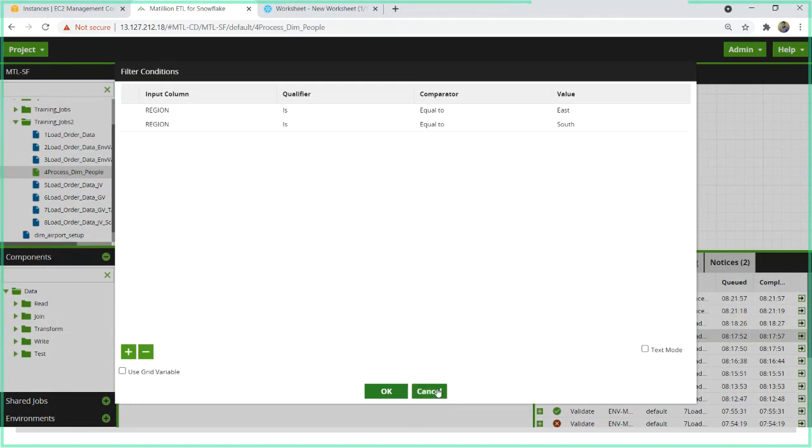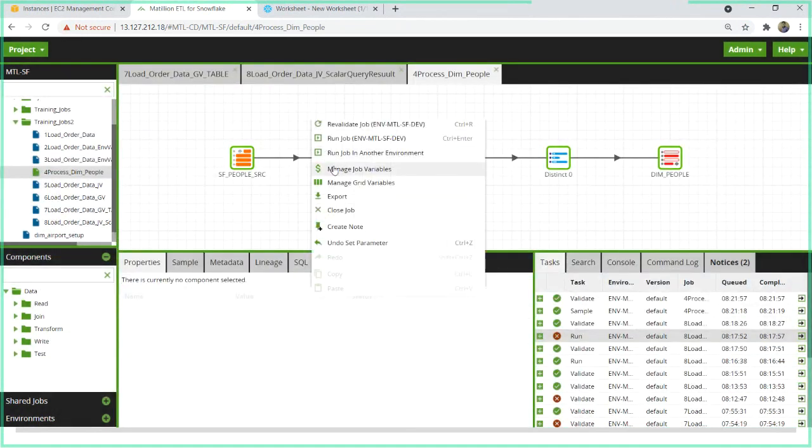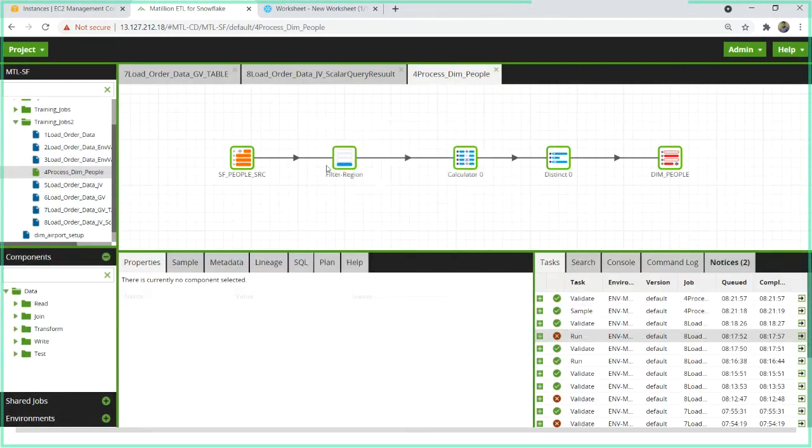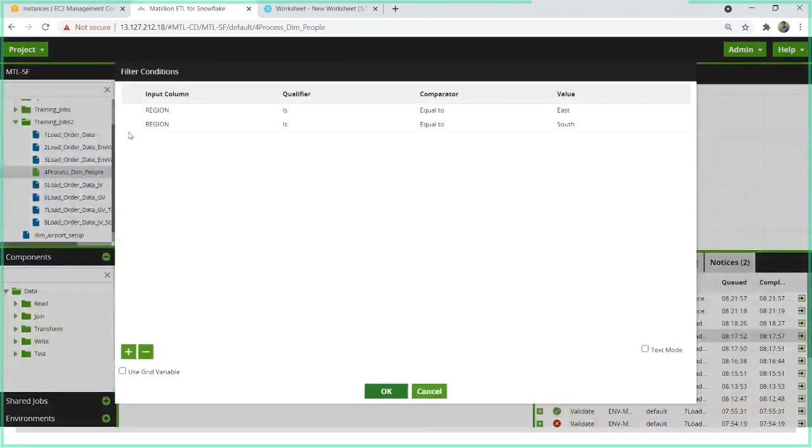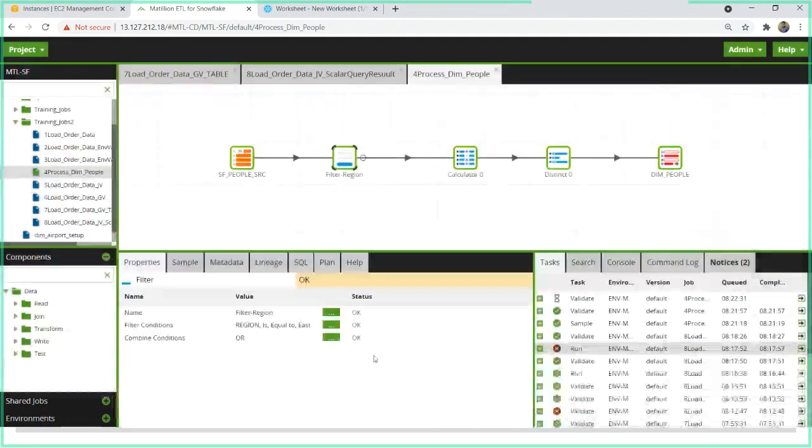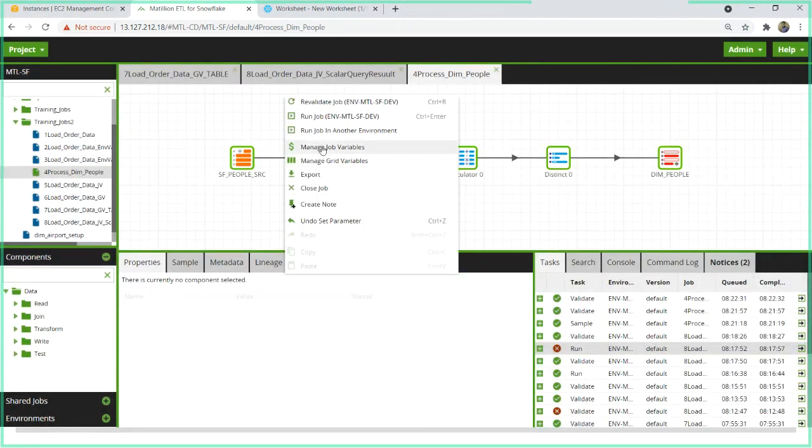Now I will create a job variable. As of now we'll just have one. Let's say I need to load it for East. Instead of hard coding these values, I can create a job variable and pass that job variable value from my parent job.